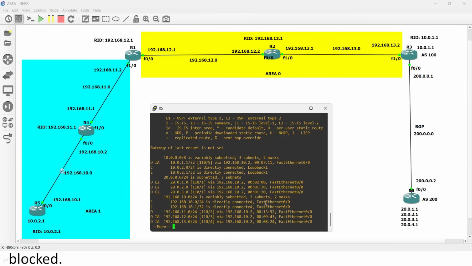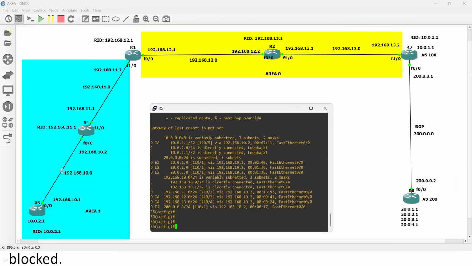Here you can see that the routes coming from external are in the form of OE2, right or not? Here are the external routes, and the routes coming from the neighbor are in the form of IA, O IA. These are the neighbor routes.